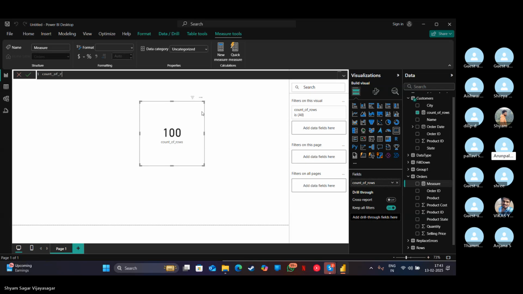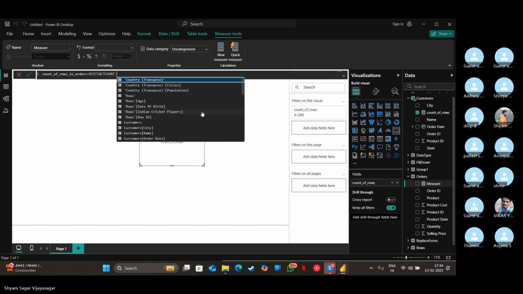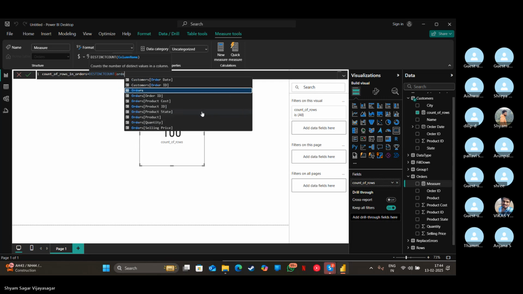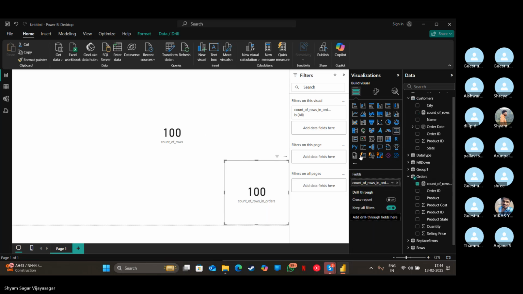Count of rows in orders you can write. So in orders also we have 100 rows.